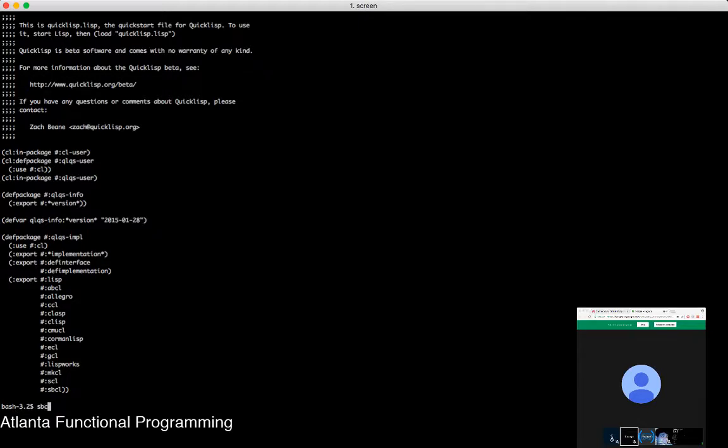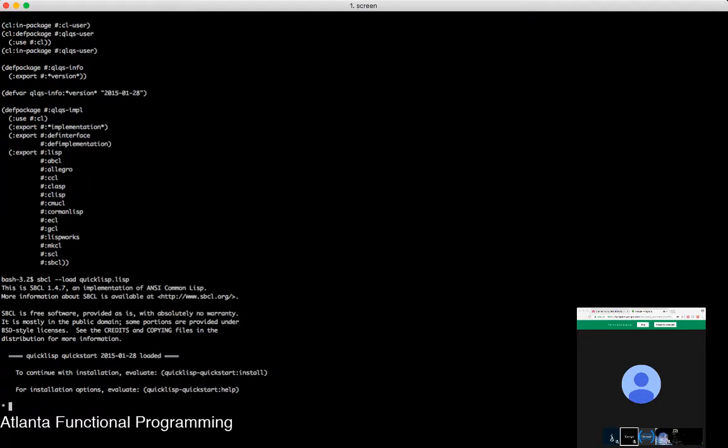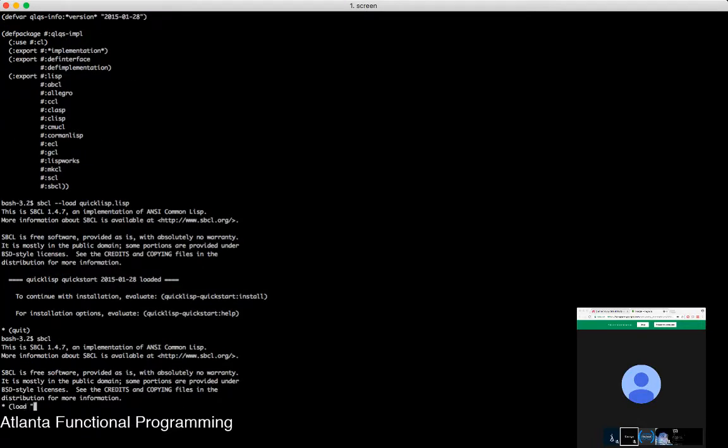And the way you actually go ahead and leverage this, guys, is you'll do sbcl --load quicklisp.lisp. For those of you who like to type on the command line, there's another way of also doing it, which is you can do load Quicklisp, and it will look for a .lisp file in the current directory that you're running sbcl in. And I can show that to you as well, which is you can do load Quicklisp.